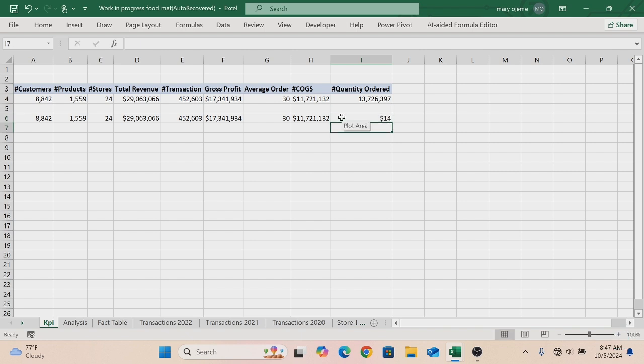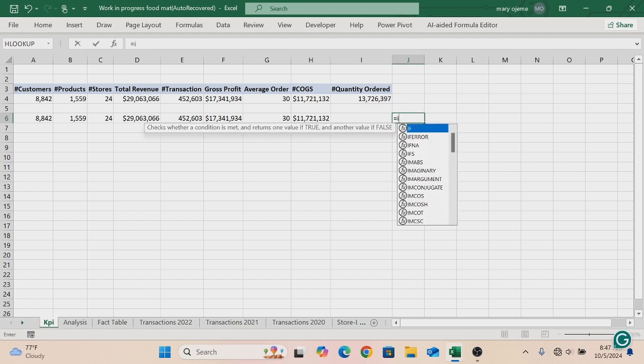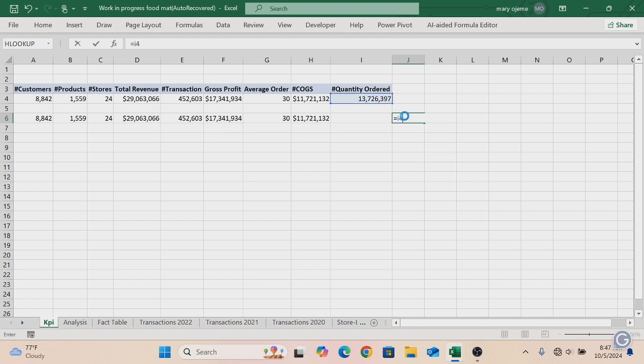We're good to go. I think I pressed the wrong thing here. Equals to I4. Okay, we're good to go.